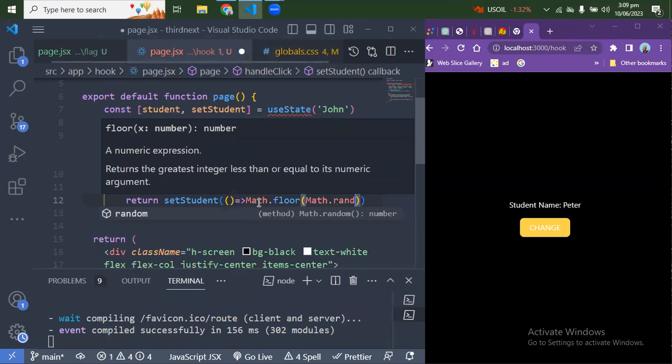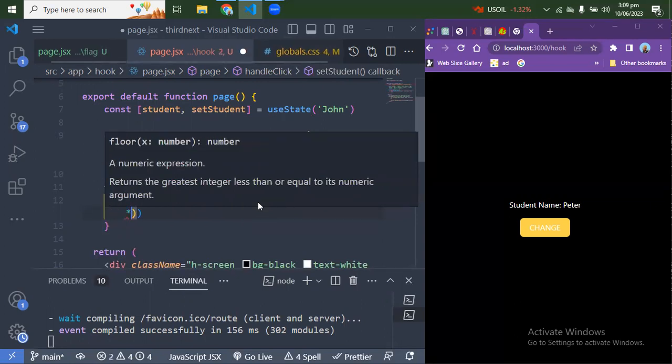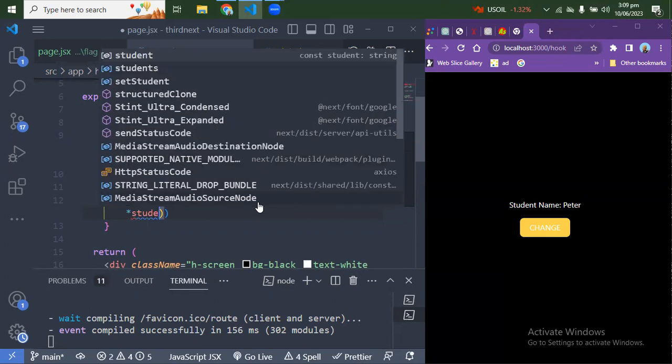Math.random multiplied by students.length.